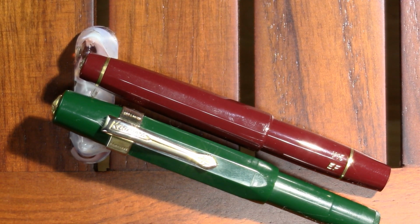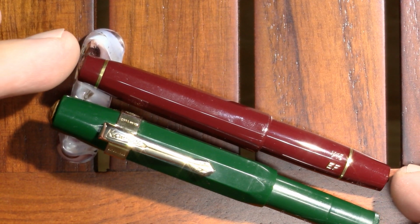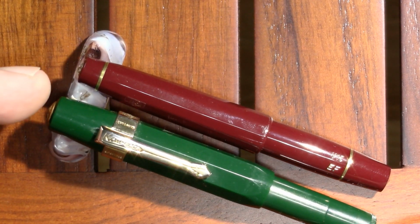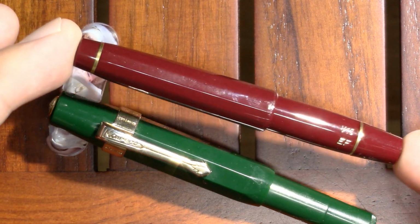Review I did a long time ago. This is a much older Kaweco Sport. So the V16 is a Kaweco Sport. It's actually a smaller pen than the Kaweco Sport, but offers some nice options that you'll see here in a moment. So we'll take a look.